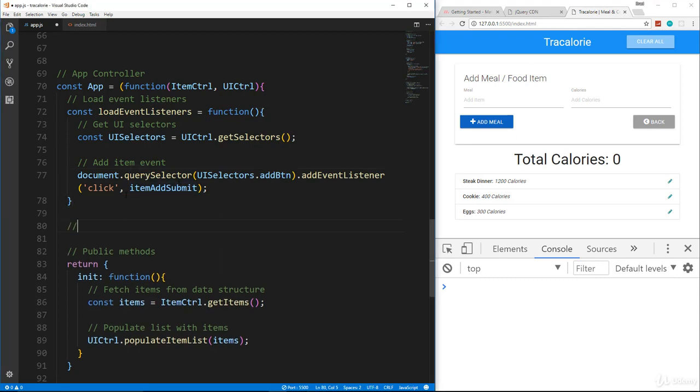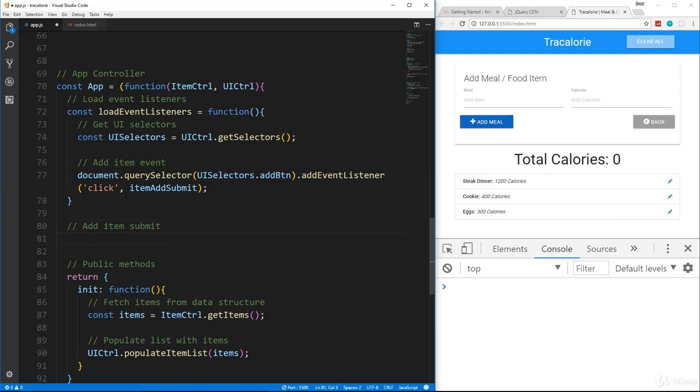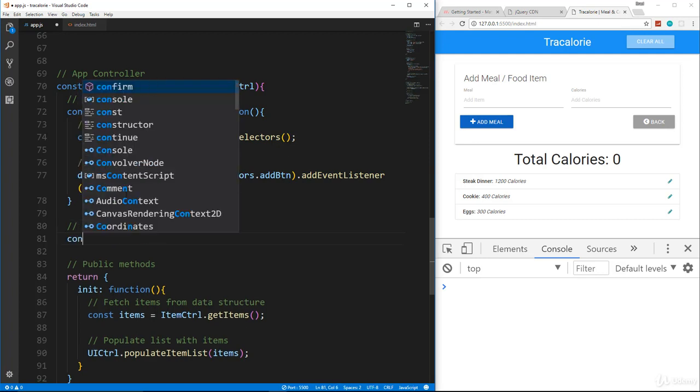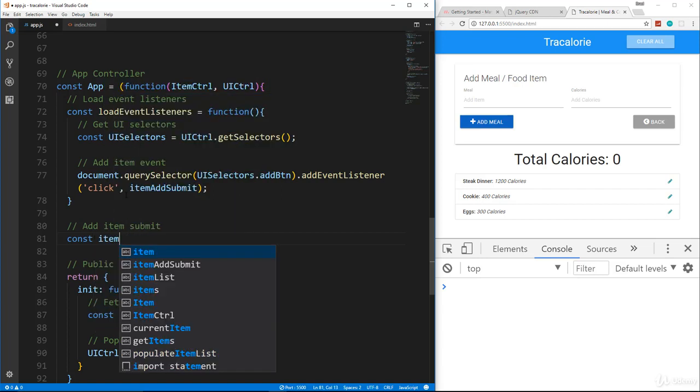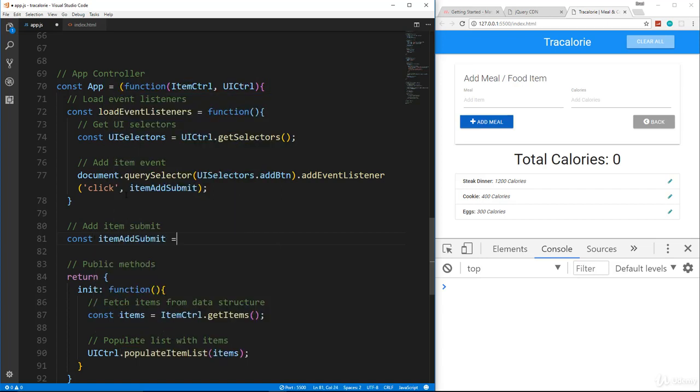So right here, const item add submit equals function.